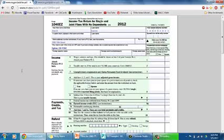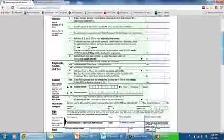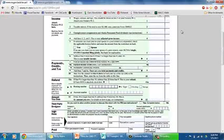Here is Jose's 1040 EZ, and I've already filled out the information at the top. This is the personal information that the tax form is going to ask you for. It's going to ask you for your name, your address and your social security number, and whether you want to contribute to the Presidential Election Campaign Fund. So all of this stuff is at the top. And I've already filled it in because we are more interested in the actual dollar amounts and how the rest of the form works.